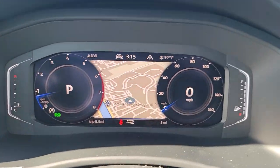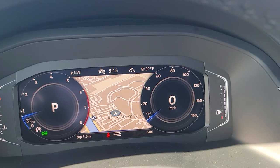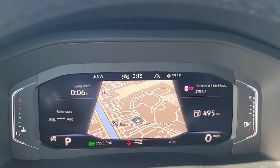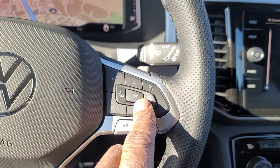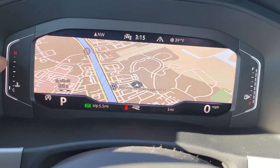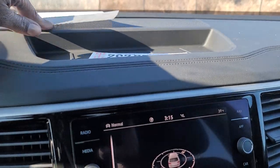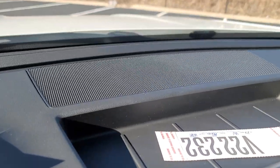Now it's going to show up in the instrument cluster — this is a Digital Cockpit Pro, a customizable digital cockpit. This is the dial screen. By hitting the view button on the steering wheel, I can change that to widescreen, hit it again, and now I'm on a crop screen. I personally like the widescreen the most. These up and down arrows let me zoom in and out. Over here on the left is my temperature gauge, and on the far right is my fuel gauge — these bars disappear as you consume fuel. Now this unit is sold, but I wanted to make a video since I haven't made one of a 2022 in white yet.